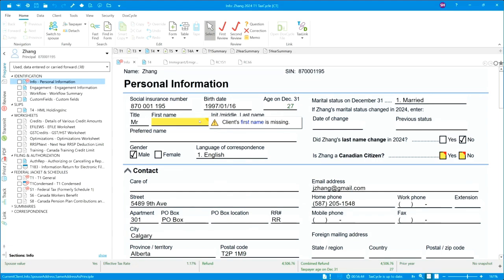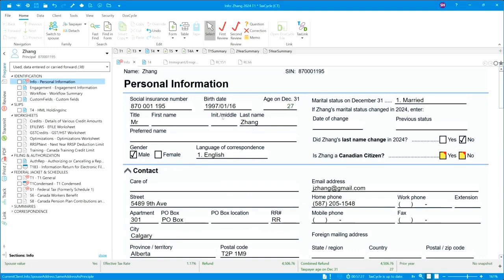You do have to use however Service Canada has entered the information for the first tax return that you're filing when the person is immigrating into Canada. And so CRA now allows that first name to be blank. So you'll see that this is now a caution. You can just sign that off if this is the case. So I'm assuming that Mr. Zhang was on his social insurance number registered this way with just the last name. Or in some cases, immigrants only have one name, and that would go typically in the last name field. So that is now allowed.